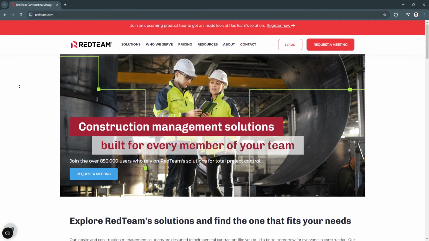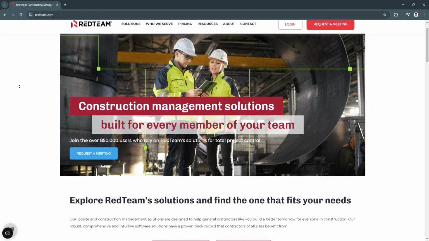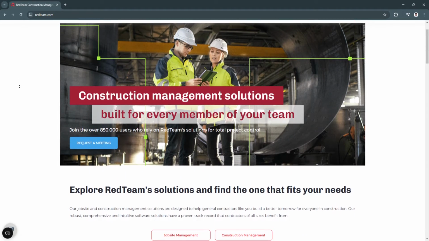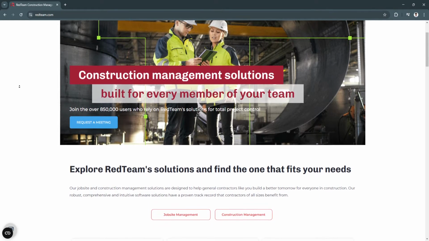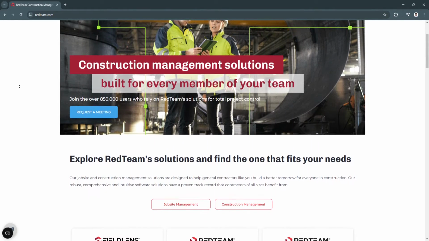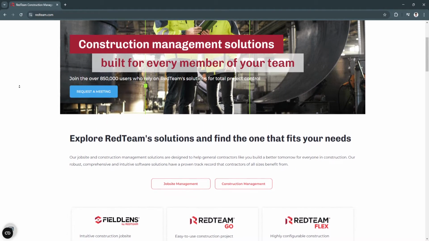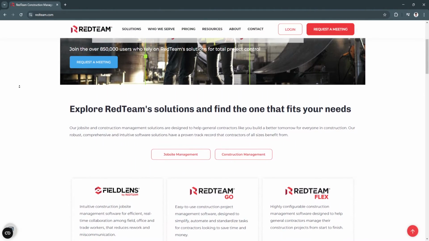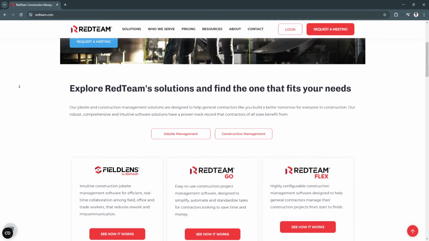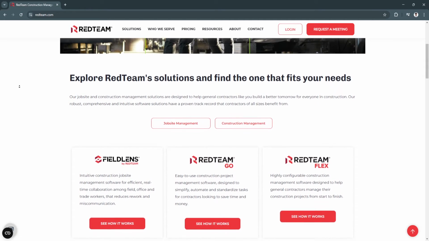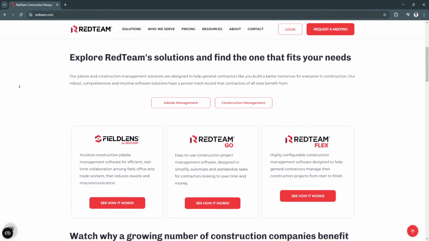RedTeam provides real-time project tracking, task assignment, and milestone management tools to help construction teams stay organized and on schedule. The platform offers Gantt charts and scheduling features to keep projects moving forward smoothly. This reduces project delays by improving coordination and visibility across all stakeholders.